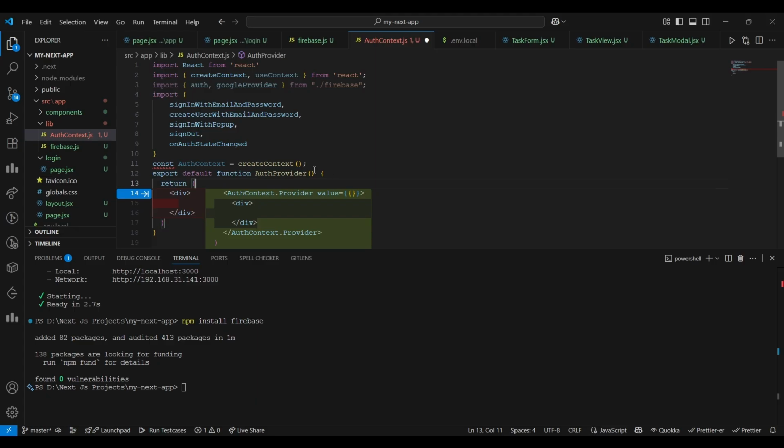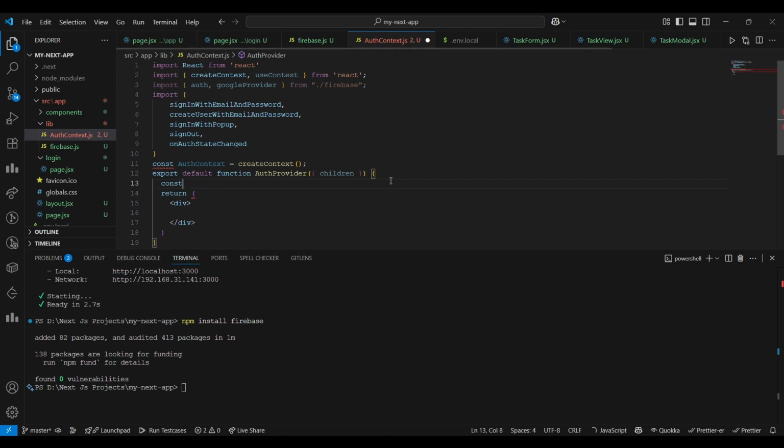Now I'm getting the children here. Now I need to import const user. Sorry, I need to make a state here. user, setUser is equal to useState, imported from React.